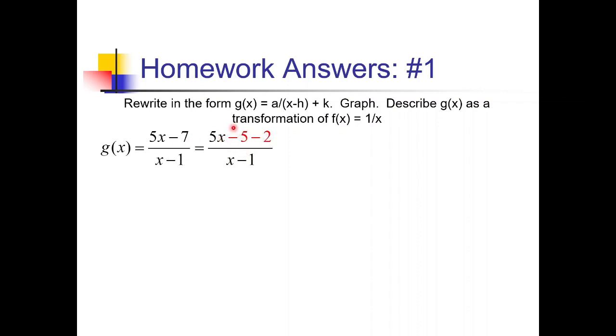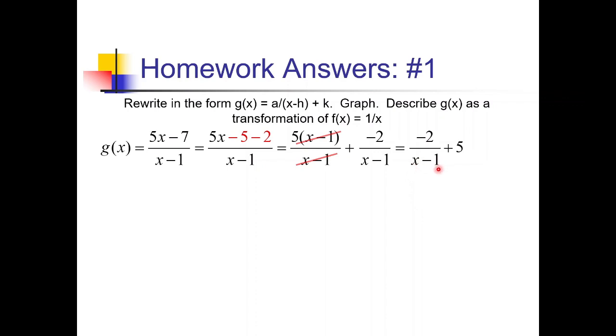Then I can factor a 5 out of those first two terms. That'll leave me with x minus 1 inside. And while I do that, I'm also going to move this negative 2 off into its own fraction with its own denominator of x minus 1. Now I can cancel out these x minus 1's over here. And just kind of rewriting this, I've got negative 2 over x minus 1 plus this 5 right here. So that's the form that they were looking for.